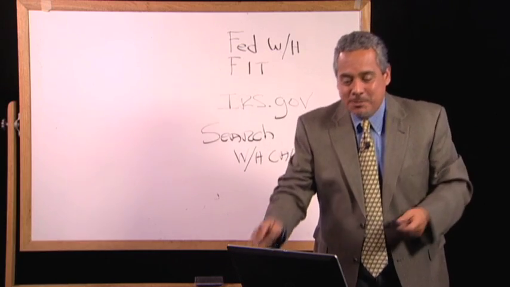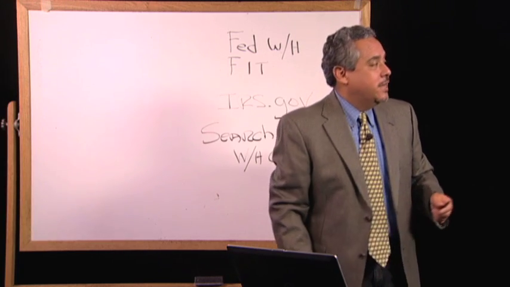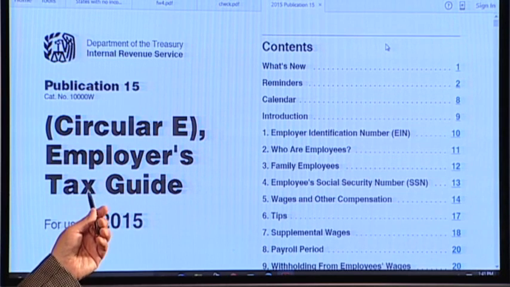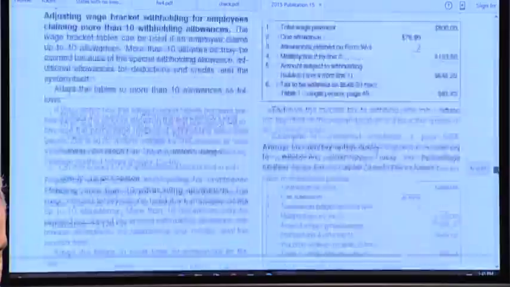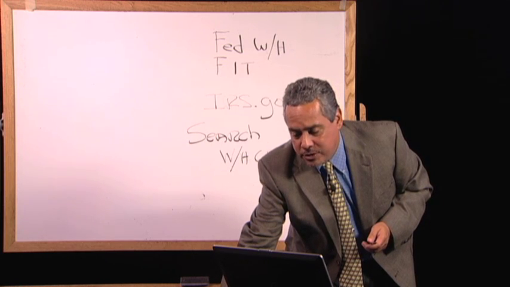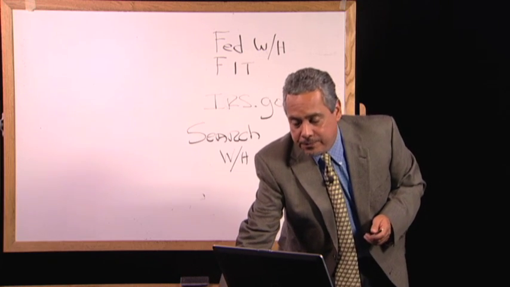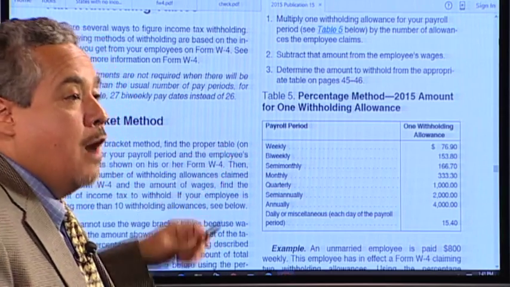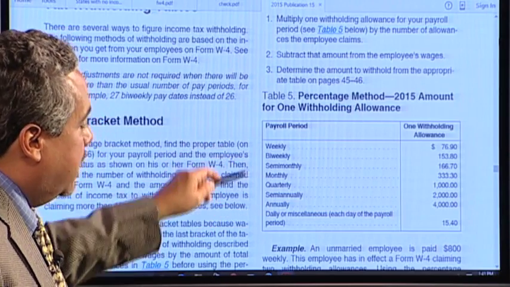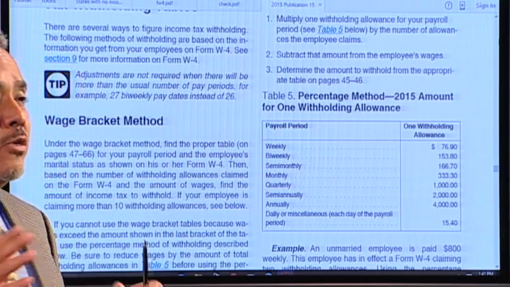Now, what do we use to do that? Well, usually nowadays computerized payroll programs will do that for you, but there is a publication that the IRS puts out, which we call Circular E, and this is what we refer to as the Payroll Bible. And it talks about everything you need to know about payroll. But towards the end of this booklet, and this is updated every year, you have these allowances. And this is based on how often you're paid. Now, these are your pay periods, and the most common are weekly, bi-weekly, semi-monthly, and monthly.